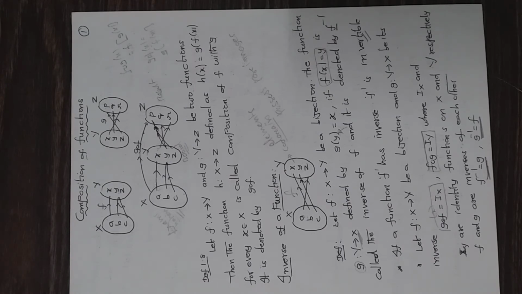What are the conditions to find whether the inverse exists for a given function or not? The given function must be a bijective function. That means it should be one-to-one and onto. That is the second condition. Suppose a function is invertible, that means the inverse exists, then you can find the inverse also. For that, these two conditions it has to satisfy: g circle f of x is ix, f circle g of y is iy. Then you can automatically find the inverse of each function. But there is another procedure also to find the inverse. There are 4 steps that we will find now.